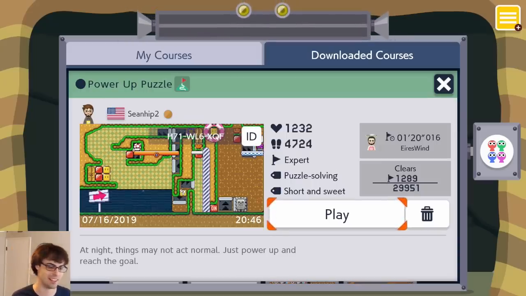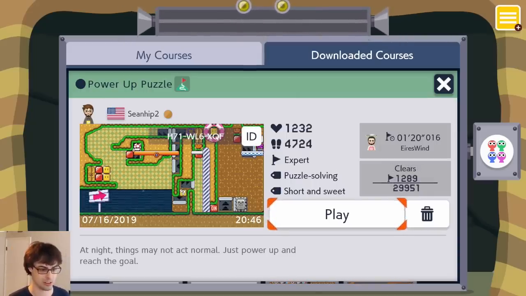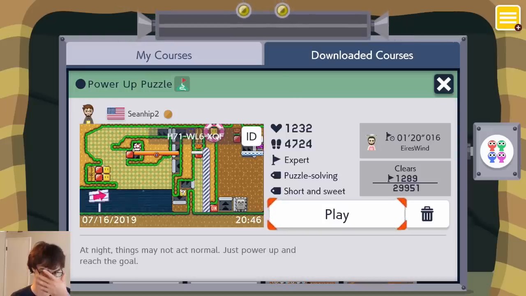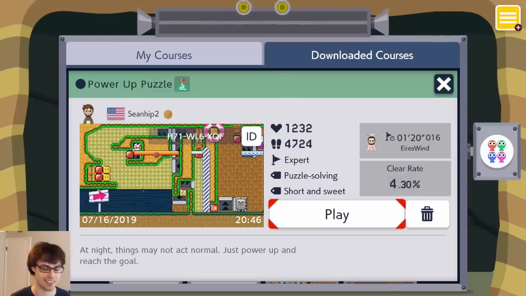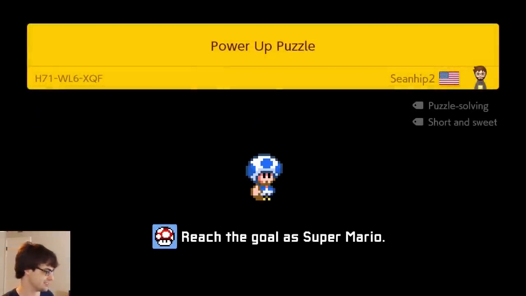Seanhip is back again. Power up puzzle. At night, things may not act normal. Just power up and reach the goal. Sounds easy. We're gonna get it on the first try. Just watch. Spoiler alert, I'm not gonna get it on the first try.